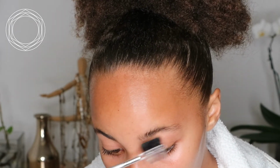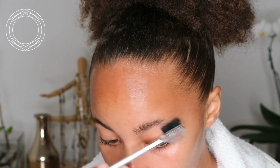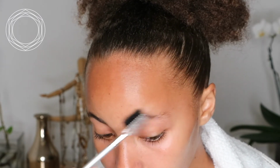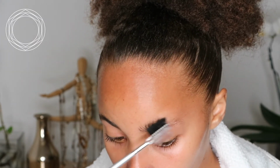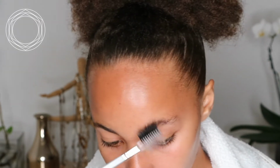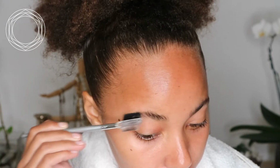Okay, I'm out. Now it's time to go ahead with your little eyebrow brush, and you're just going to brush everything out. So out and up. Try to get it in the most unnatural state of your eyebrows, but also in the way of how you would want to shape them.